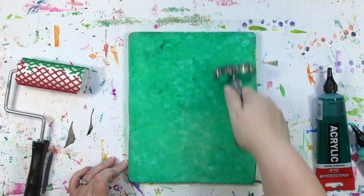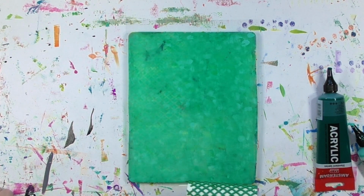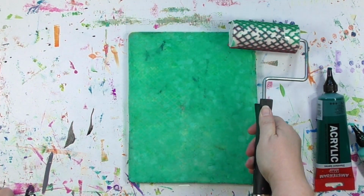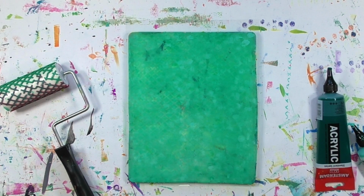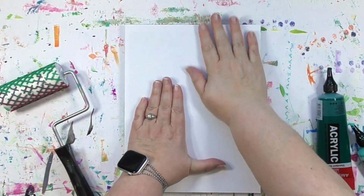Throughout the video, I've been using an 8x10 gel press plate. But guess what? This technique, all these things, works on any size plate. Well, now that I've rolled that pattern on, the paper's going on for the last print, so that means we're just about at the end of this video.